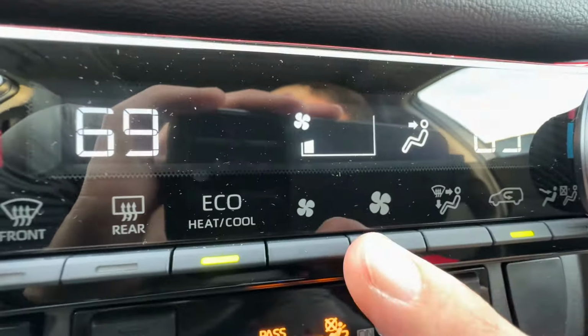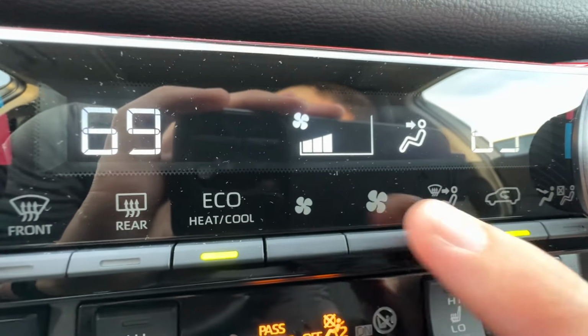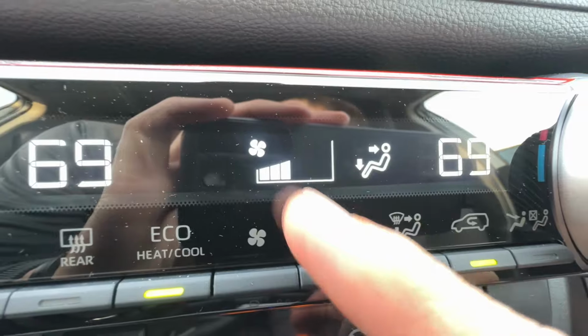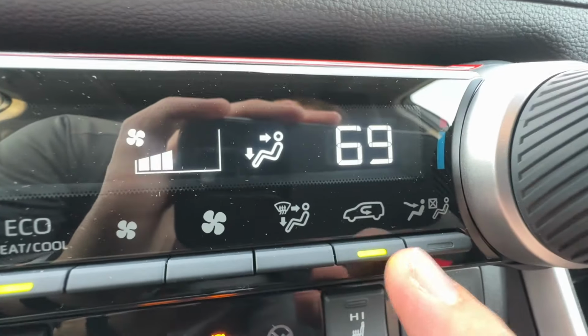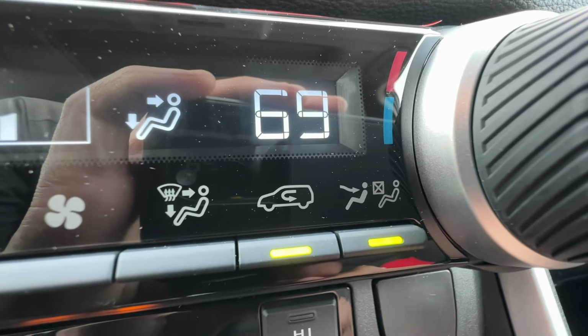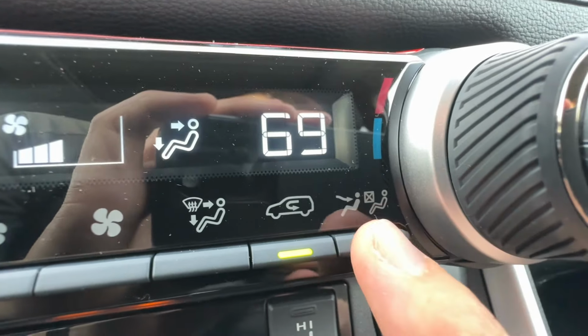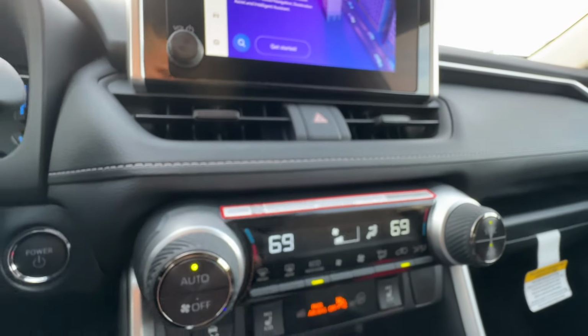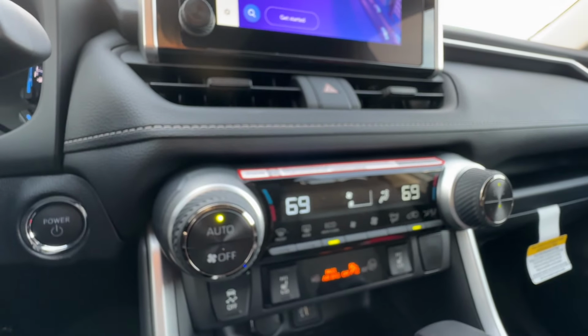Of course, I can manually control. I can go up or down in fan speed, and I can change the direction however I want. And it's cool how the symbols are right next to where it is actually on the screen. Then I got the recirculate and the cancellation button so that the rear passenger vent turns off. Say they get a little bit chilly, then I can turn it back on by uncanceling. So that's the HVAC system.